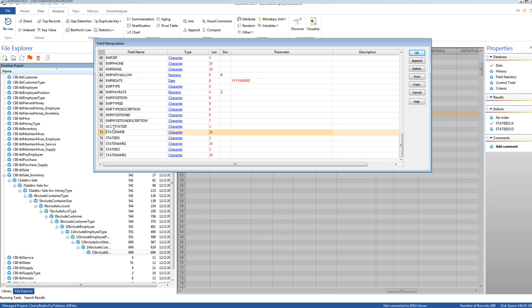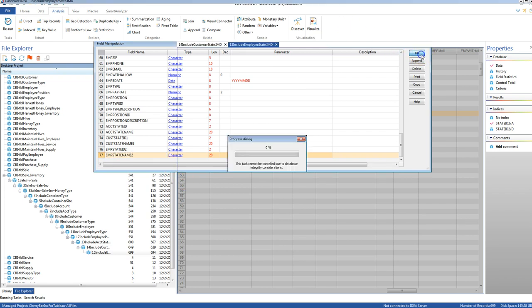And this one is the account state name. The second one I brought on was a customer. So I'm going to call this the customer state ID and the customer state name. The last one I brought on was the employee state ID and the employee state name. And I'm going to hit OK.